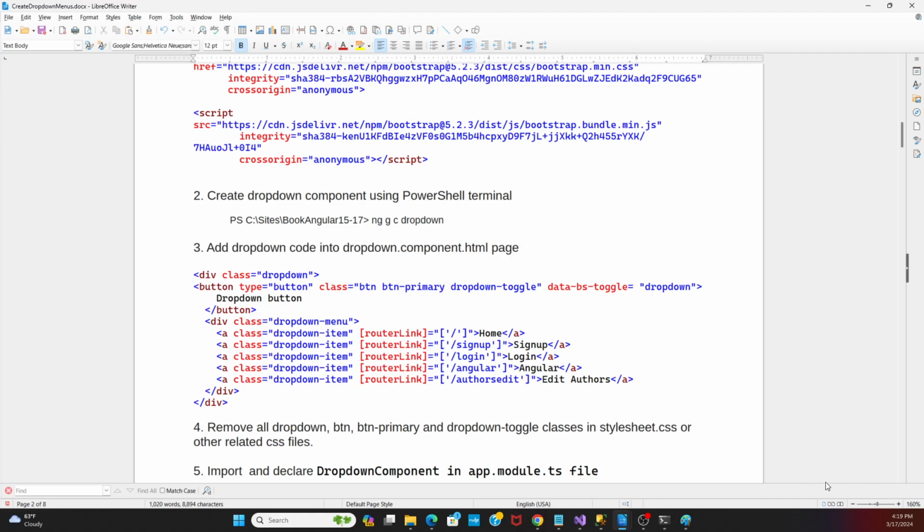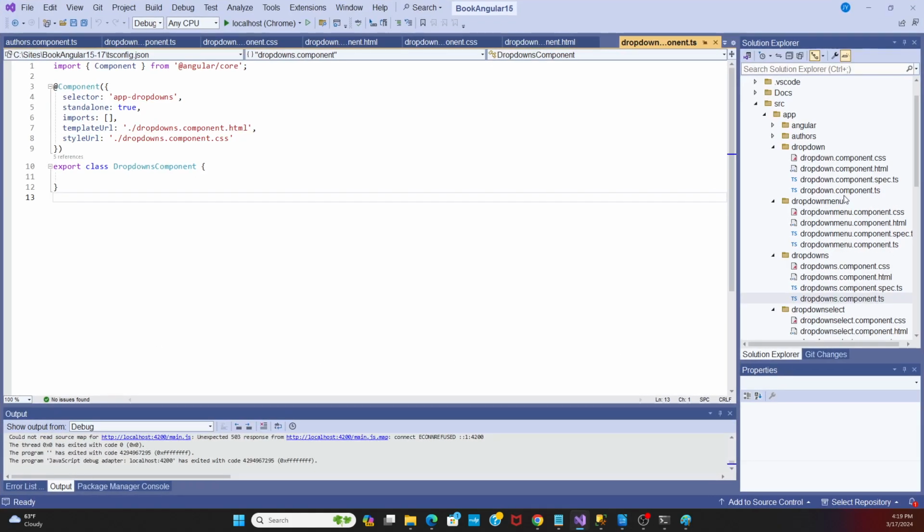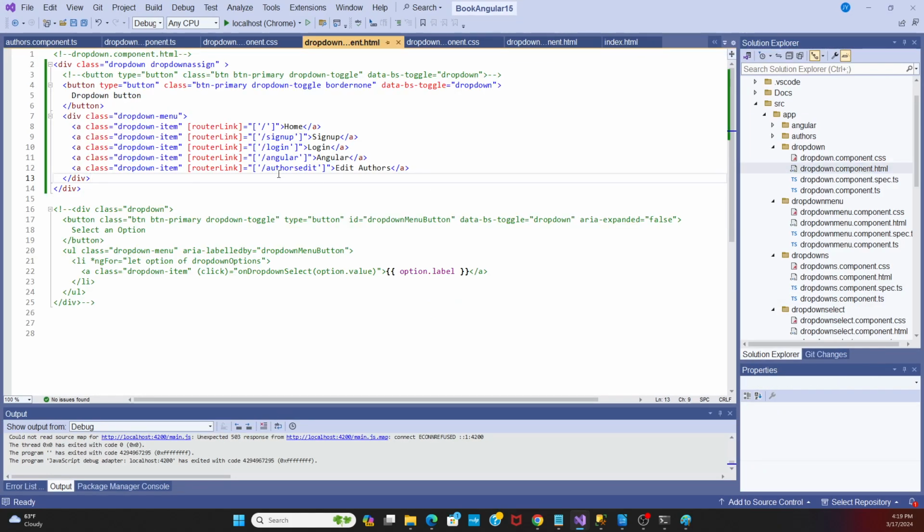I already created this in my code. Let me show you the drop-down HTML. I already put the code in here.